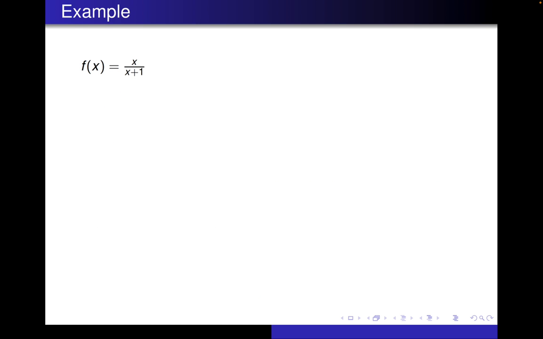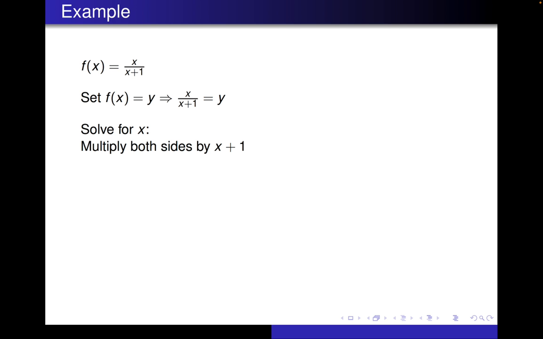Okay, so let's go ahead and try this on an example that would be very difficult to do in the old-fashioned way. We have f of x equals x over x plus 1. So we're going to set f of x equal to y, and then we're going to solve for x. So we get x over x plus 1 is equal to y. First thing I want to do is get rid of that darn denominator, so get rid of the fractions. So in the process of solving for x, we're going to multiply both sides by x plus 1. So we get x plus 1 times x over x plus 1 equals x plus 1 times y. On the left-hand side, those x plus 1s are going to cancel to give us x. And then we got equals xy plus y.